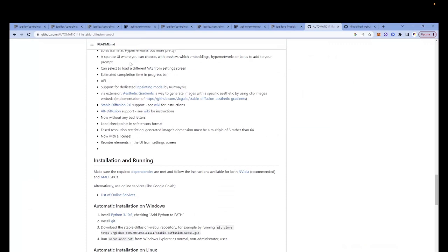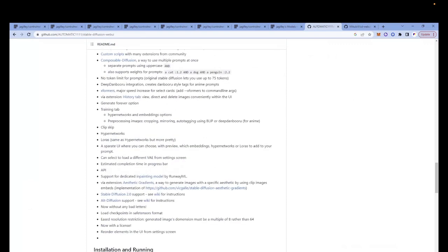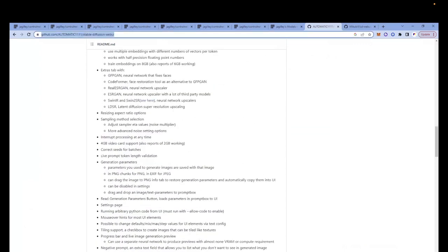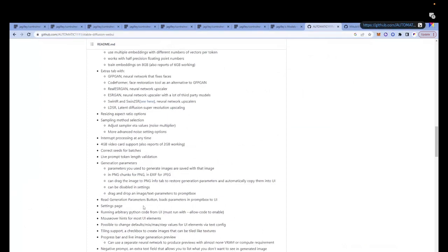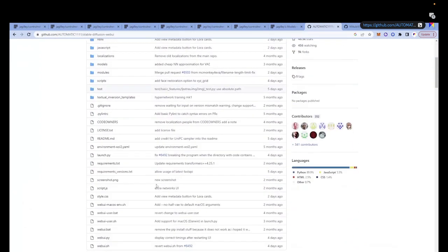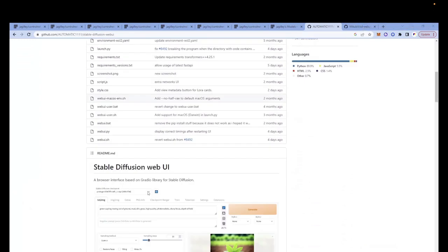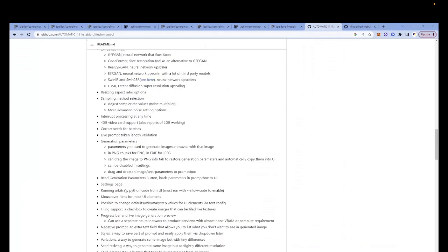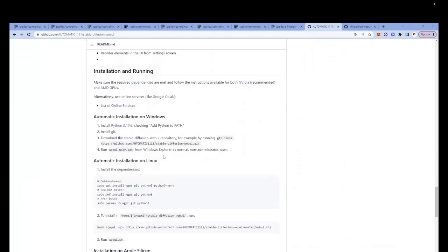I would like to walk you through, as a little introduction, how one would do this if you get a little more serious about it and want to run it on your local machine. The first thing you'll need is the Stable Diffusion Web UI. That's this link here. It's a link to a GitHub, so you'll need a GitHub account. Anytime you go to a GitHub repository, and I apologize that some of you are very familiar with GitHub, I'll run through this quickly, there's usually a README file that gives you an overview of the project, in this case, the features, and most importantly, the installation and running. I've tested this out earlier today to make sure that it all runs effectively.